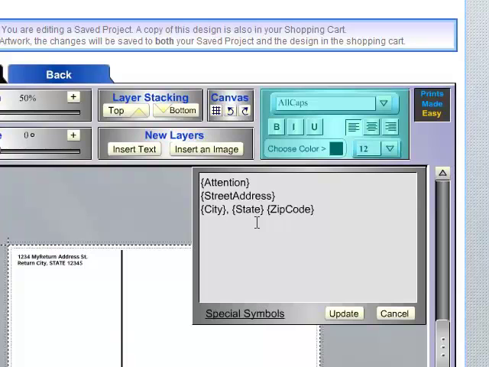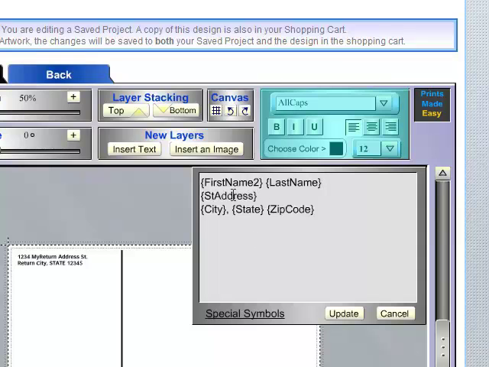I'm going to customize the variable data fields so that they coordinate with the front of my postcard and also with my prospect data file, which I will soon prepare and upload. I'm adding the number 2 after my first name variable because I already used first name as a variable on the front of my postcard.